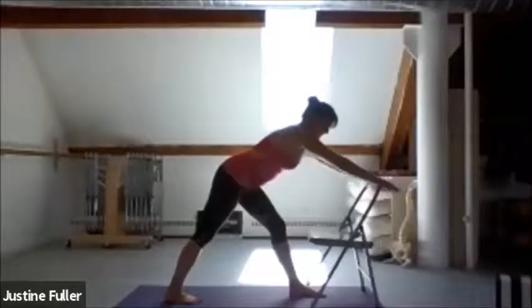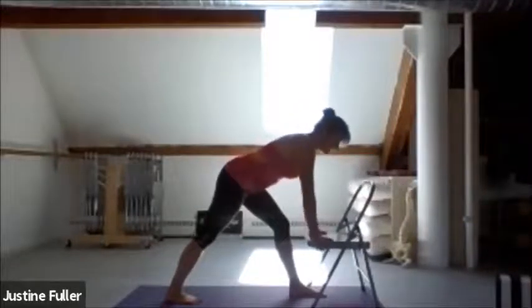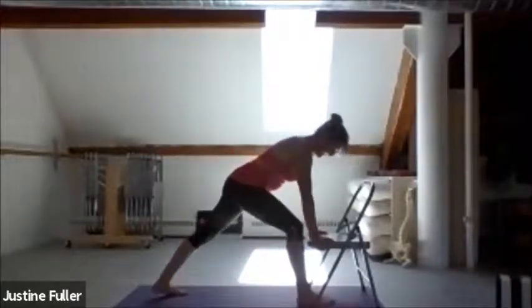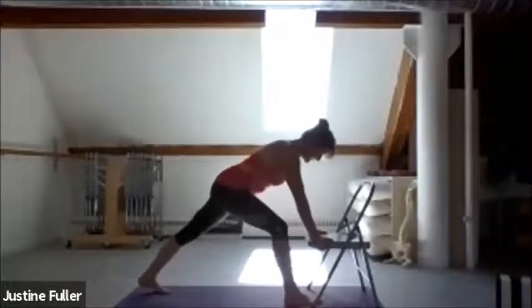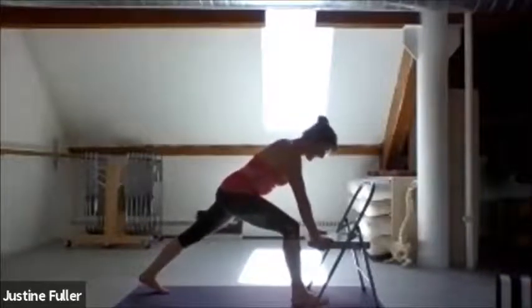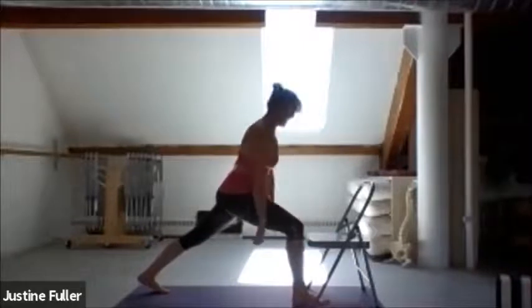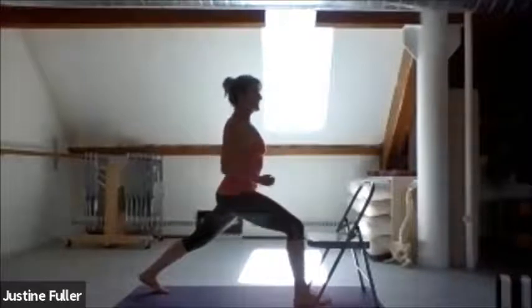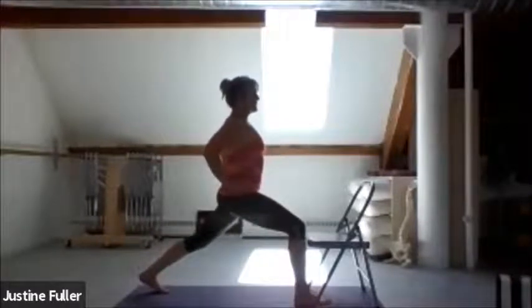Good. And bring it back. Step your right foot forward and your left foot back. Starting with our crescent. Bring your hands to your hips. Good. Finding your balance by pulling your abdominals in. Imagine you're tightening your belt around your waist.